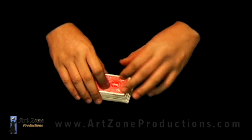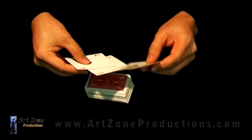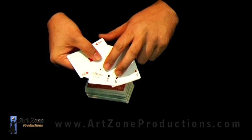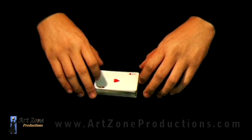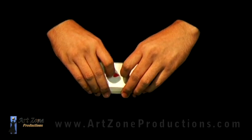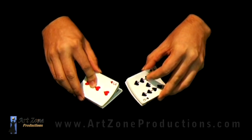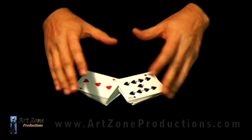And I'm gonna do it once again now with our 4 aces face up. Hopefully it gets easier to understand. And I have 2 of any colors in the middle and the other ones outside. And this is what I did. I did an extra shuffle. You don't need to refold the top so you don't show it. Just drop everything and keep shuffling at a good rhythm. And then I do it again face down.